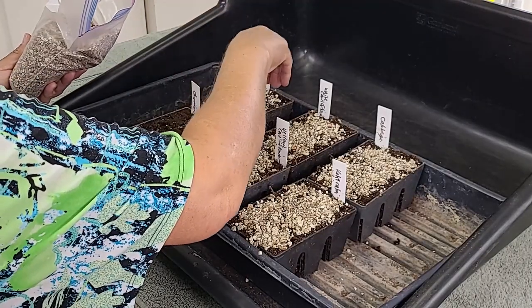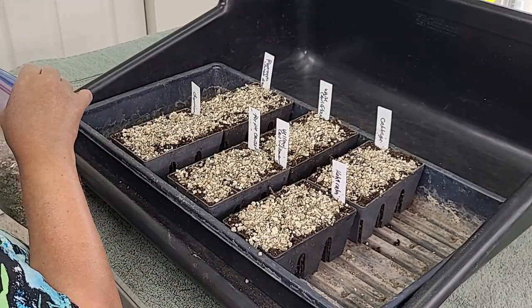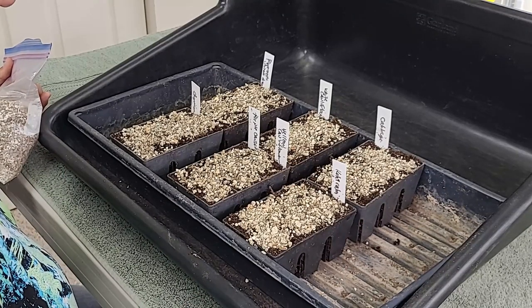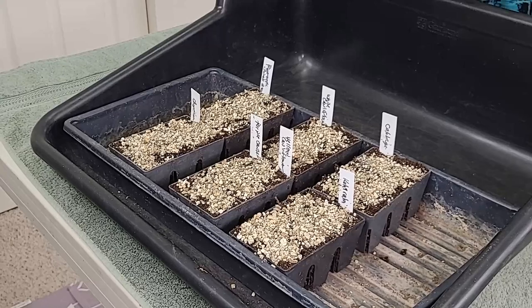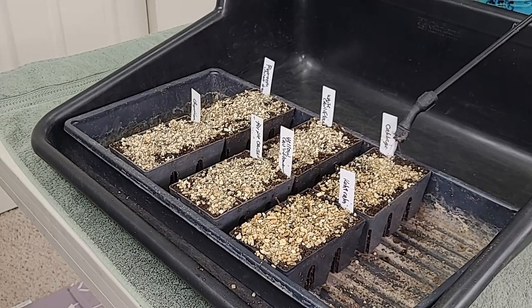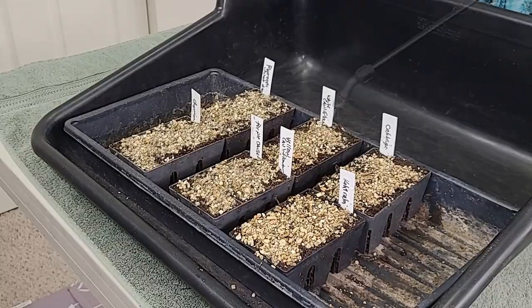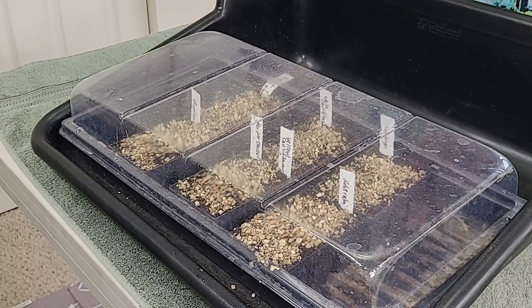We'll get just a little bit of vermiculite on top of each pot. Next we need to water these in. This is seed starting mix — I pre-moistened it, but I do need to water the seedlings in so they get good contact with the soil. When I water new little seeds, I love to use my pump sprayer. It gives a very fine mist, waters quickly, doesn't tire out my hands, and doesn't wash the seeds out of the soil — it's very gentle. Once they're all watered in, we're going to put on a humidity dome. This holds in the humidity so the seeds sprout more easily and keeps them moist so we don't have to water as much.